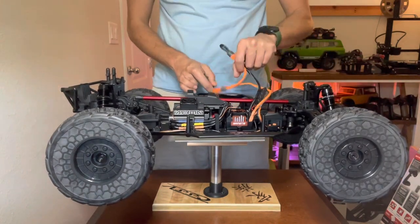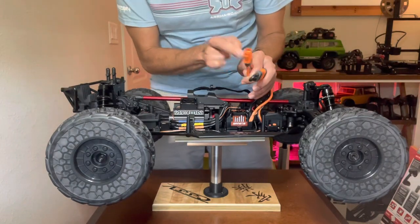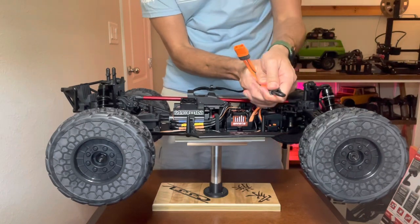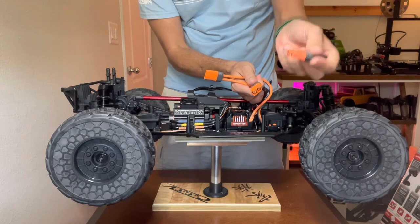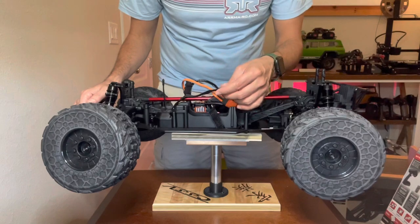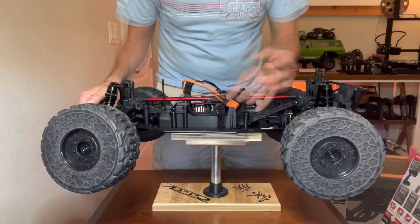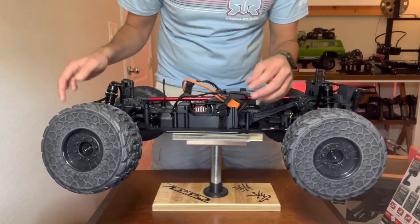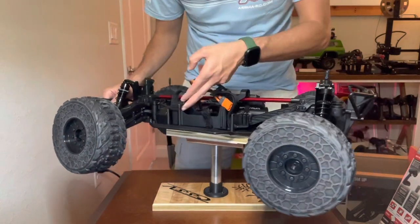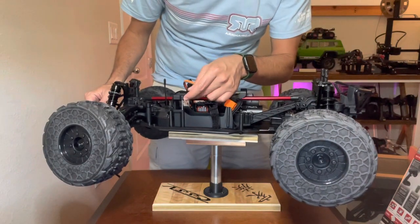What else? For the batteries, this already comes with the EC5 plugs, smart ones by the way. So you can decide to go with just one battery, or in case you need two, you can remove this jumper. On this side, we have the battery tray with Velcro straps. I'm okay with the Velcro strap, but I would love to see ARRMA giving us a better system. This is just annoying. You can fit huge batteries right here, right? In my case, I would not run two 3S batteries.